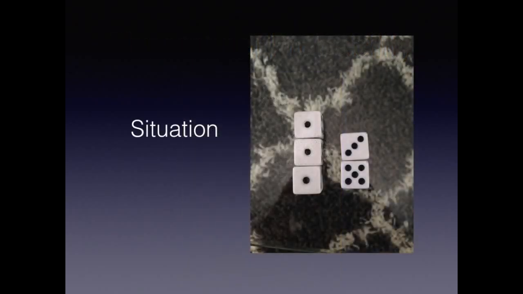For the current situation, there are 3 dice rolled as ones and 2 that are not. Our objective is to either get a full house or a Yahtzee. To get a Yahtzee, we will need to roll a pair of ones, and to get a full house, we will need to roll any pair of 2s, 3s, 4s, 5s, or 6s. This is conditional probability, as we are now trying to find out the probability of getting a Yahtzee or a full house after there have already been 3 ones rolled.